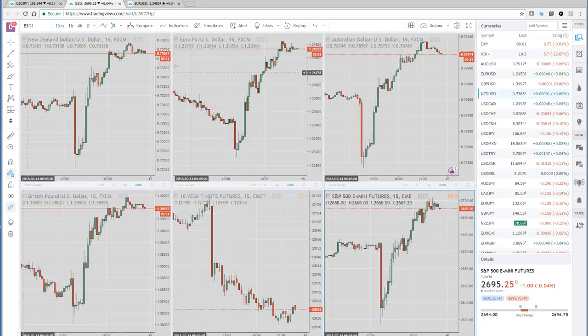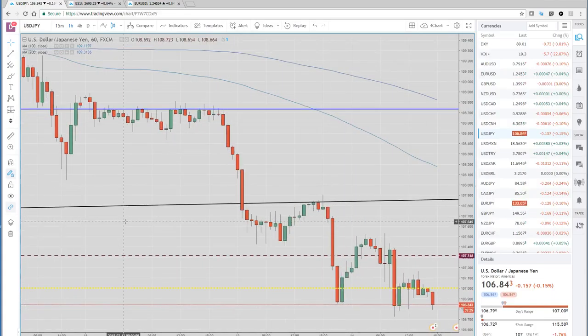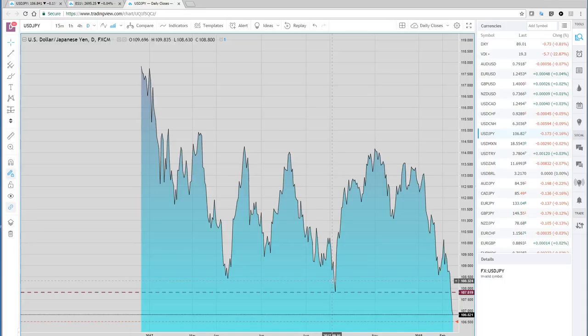Overall, it just turned into a dollar bloodbath. It got tricky on the way up — people were trying to fade it and got carried out. The dollar pushed to the lows of the day right at the end of the day. Here's dollar yen that we talked about yesterday. Let's go to the daily closes — you can see dollar yen. Yesterday we talked about how important the 107.82 level was, that September low close of 2017. Well, we're way down here — 100 points lower. We closed just off the lows of the day. The low was right around 106.70.